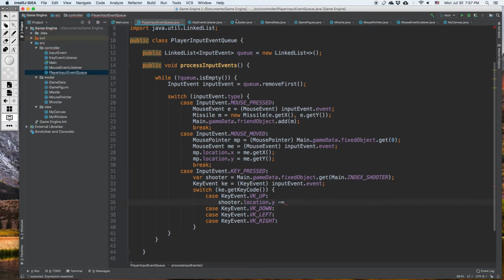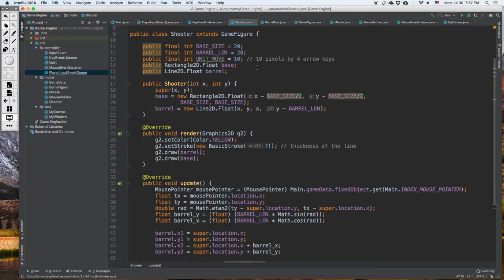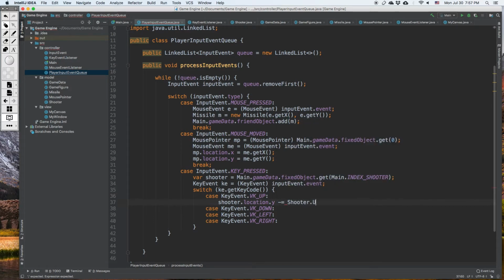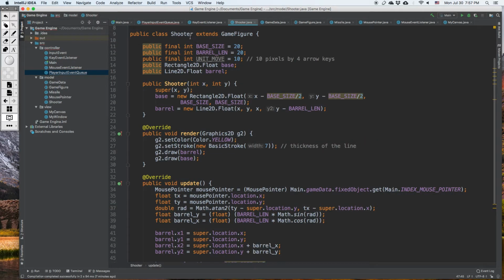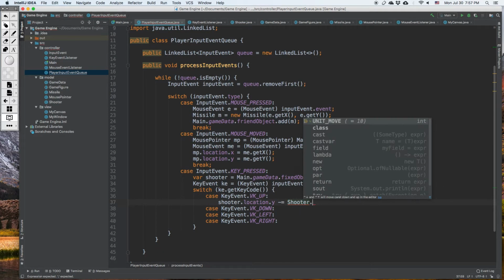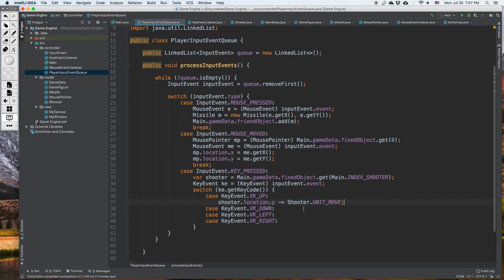We have defined how much we want to move per key press, so that is the unit move. So shooter dot unit move, final. We need to define it as static so that it can be accessed without creating a shooter object. So here shooter unit move, we subtract and then break.